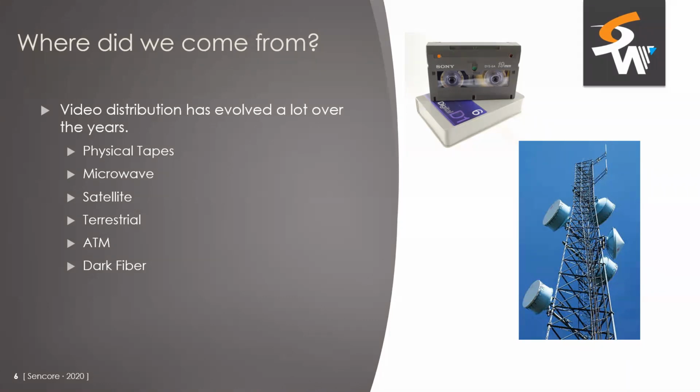ATM, I'm sure a lot of you remember that. Up until, I don't know, probably 10, 15 years ago, that was the primary way of distributing backhaul content from location to location. We did ASI and a number of different technologies over that technology. And then the final one there is dark fiber. So as we moved into IP delivery, things like that, we're looking for more ways to deliver that content over long distances very reliably, and fiber seemed to be a great solution for that. And that kind of segues into what we're going to talk about today here.